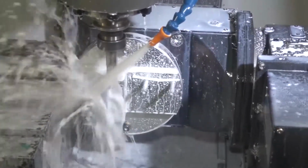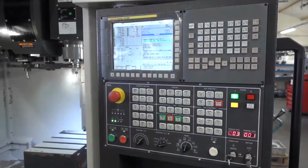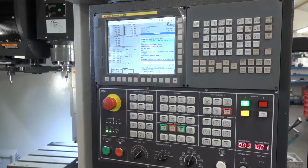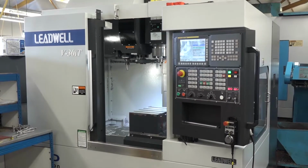I want to bring Luke into this here because Luke's experience is you've been using machines in the machine shop here that have had Heidenhain controls. We talk to a lot of engineering companies and people have different opinions on whether Heidenhain's better than Siemens, Fanuc, and so on. Fanuc 5-axis, how did you find the transition from Heidenhain to Fanuc? I find it easier, but as I said, the machine's only been in here for 6 to 7 weeks, so it's just getting used to it at the moment.